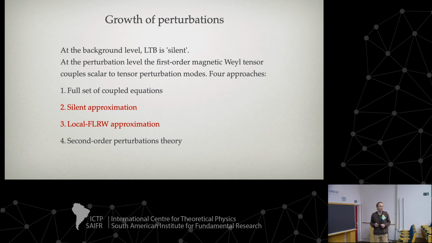And this is a big mess, it becomes a nightmare. It has been tackled by Chris Clarkson, Bartelmann, and also another one in Japan. They were trying to tackle this, but with no conclusive results, I think. So you have these four possibilities: the full set of coupled equations, a nightmare; the silent approximation, which I will describe now; the local FRW approximation; or second order perturbation theory.